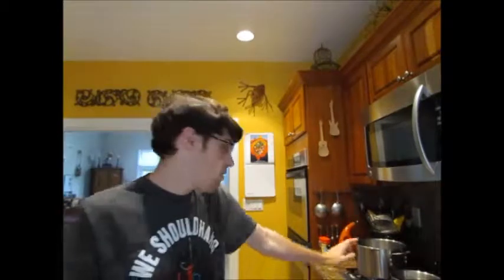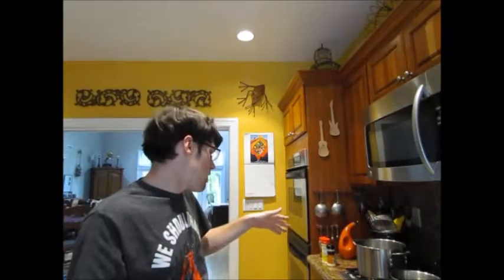What we have here is water to boil the noodles. You can barely see it right there, the first pot right here. And this pot is for cooking the meat, putting in all the tomato sauce, the mozzarella cheese squares, and the seasonings. You can put in liquid cheese, but we don't have that. So I'm going to put four square pieces of mozzarella in there, and then we're going to melt it in.